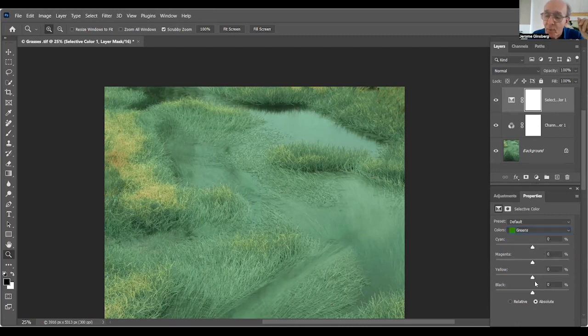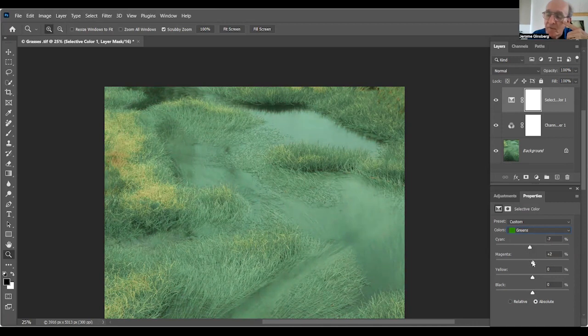And you then have the same 4 sliders in all of those channels: cyan, magenta, yellow, and black. Leave absolute checked, not relative. When you're in that channel and you're affecting that channel only, cyan is positive and negative. All of these sliders are positive and negative. If you have the color wheel in your head, you'll know that if you increase cyan, you're decreasing the opposite, which is not red. What would be the opposite? There is no opposite of cyan. You're increasing and decreasing cyan.